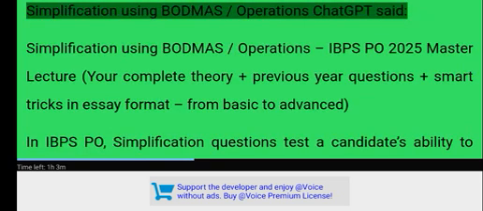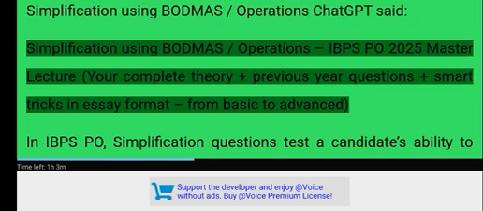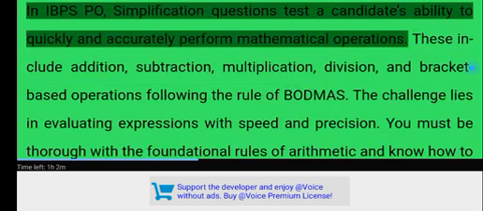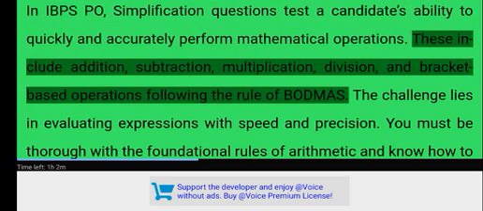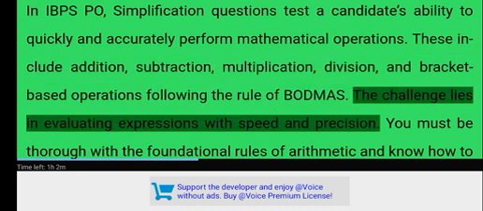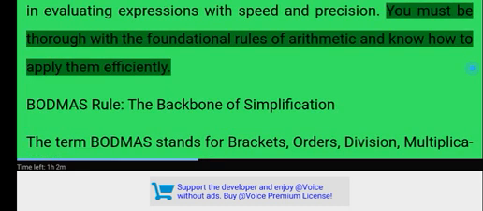Simplification using BODMAS operations. IBPS PO 2025 master lecture: your complete theory plus previous year questions plus smart tricks in essay format, from basic to advanced. In IBPS PO, simplification questions test a candidate's ability to quickly and accurately perform mathematical operations. These include addition, subtraction, multiplication, division, and bracket-based operations following the rule of BODMAS. The challenge lies in evaluating expressions with speed and precision. You must be thorough with the foundational rules of arithmetic and know how to apply them efficiently.